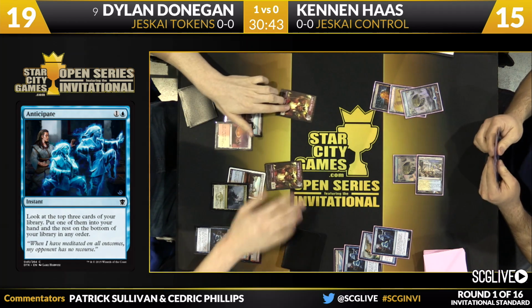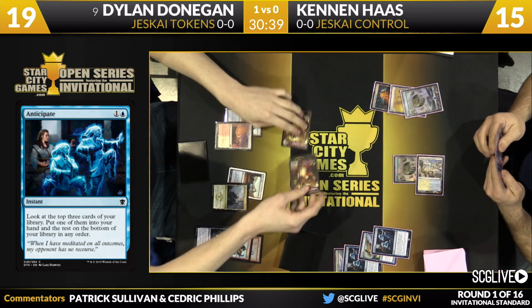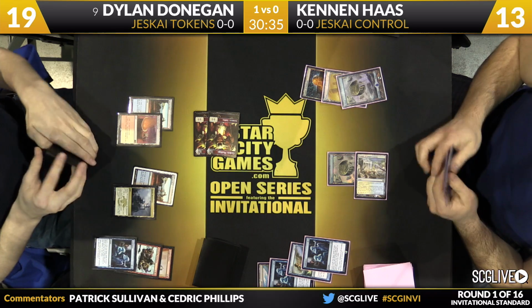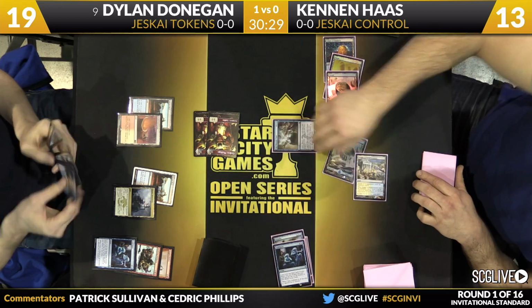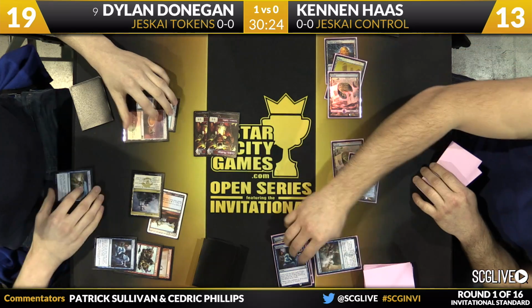Anticipate also pairs very well with Disdainful Stroke because there's a lot of spots where your opponent says, I'm not casting into your Disdainful Stroke, and having something to do with your mana left over is very, very good. 2 more damage. There's Dig Through Time. And there's Disdainful Stroke. So fair enough.